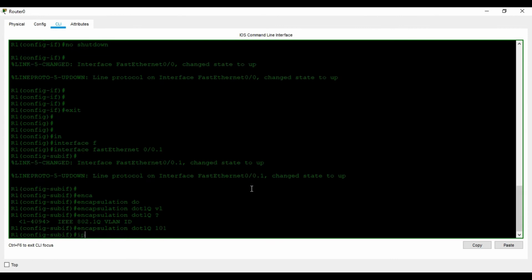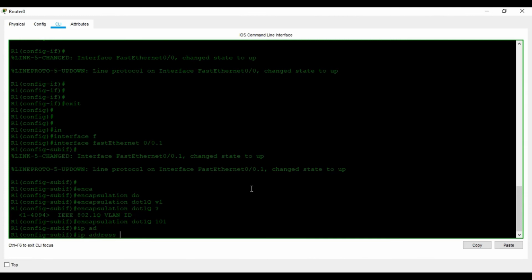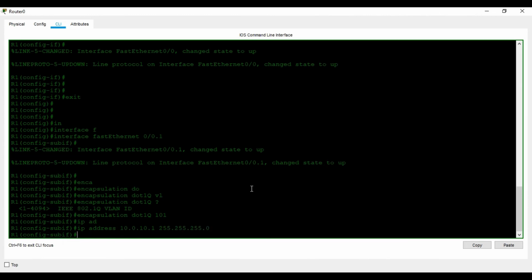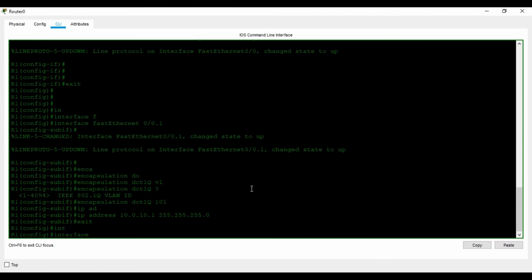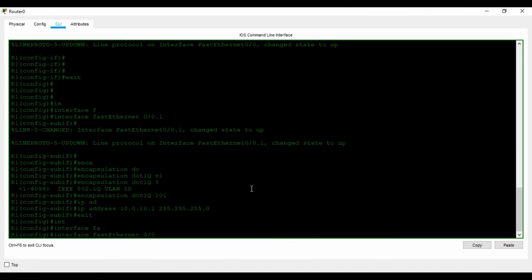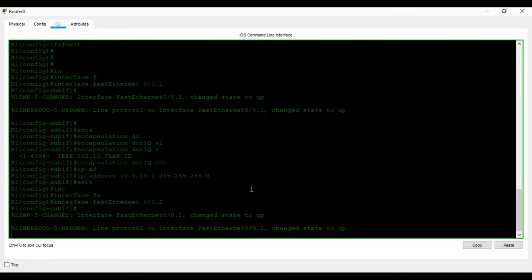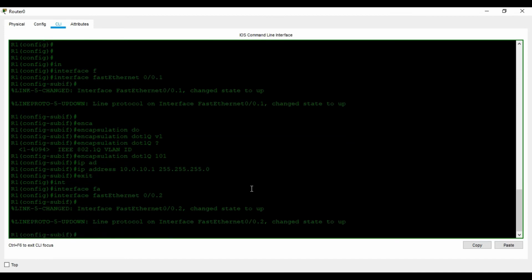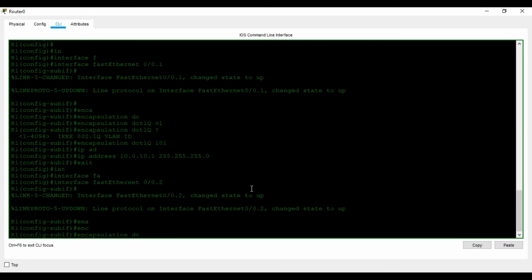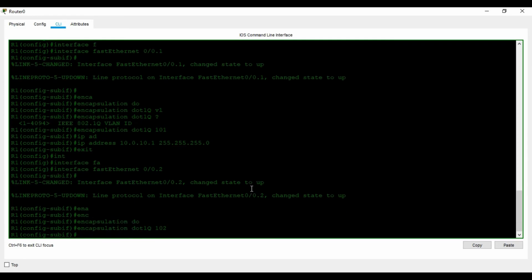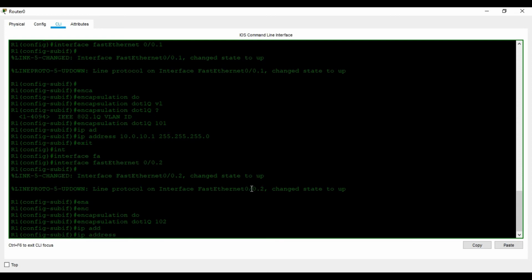There, then the IP address is 10.0.10.1, and the subnet mask is this. Now go to the second sub interface, fast Ethernet 0/0.2, and again the encapsulation dot1q, the second VLAN IP address.